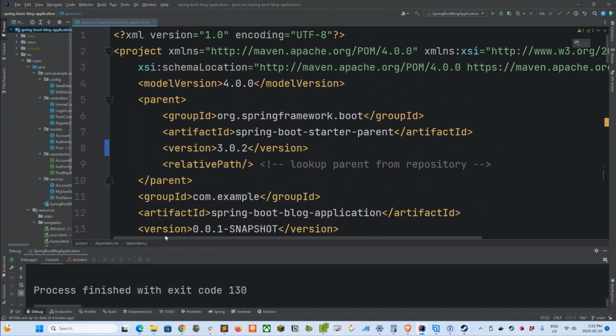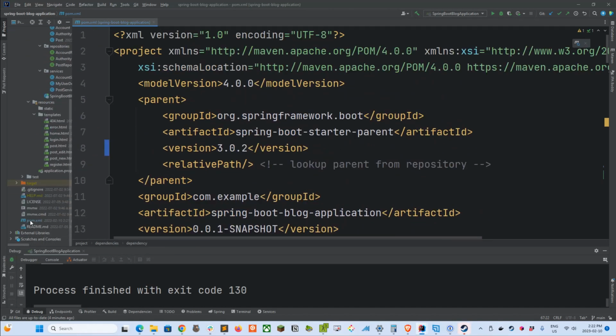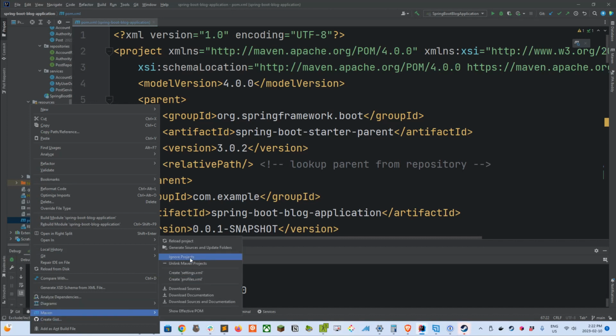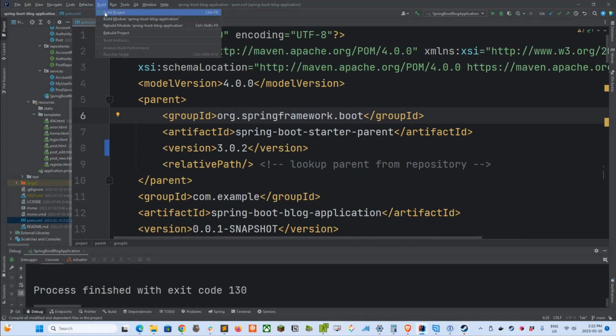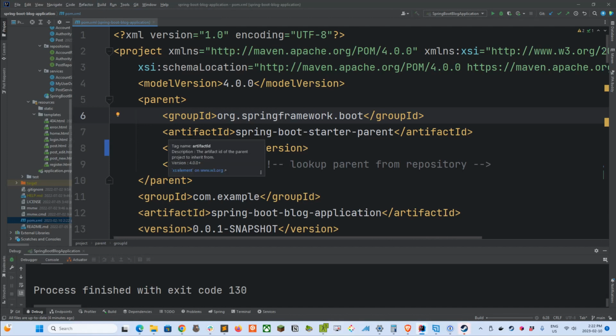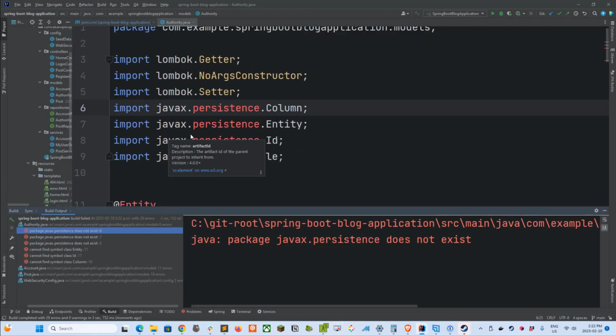So let's go ahead and refresh it. We'll reload the project. The same thing, I believe in Visual Studio Code, it reloads the dependencies for you automatically. At least it did for me when I was playing around with this earlier. So let's go ahead and hit build. This won't be able to run right away. There's a few changes we're going to make because we have a few Spring Boot 2 specific things.